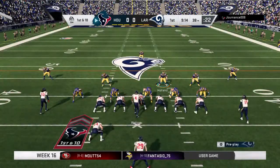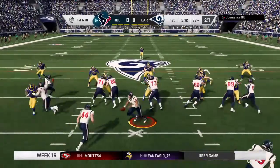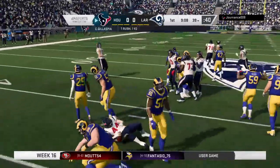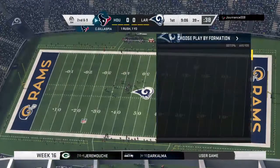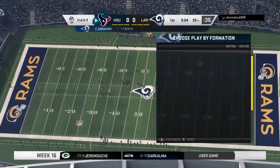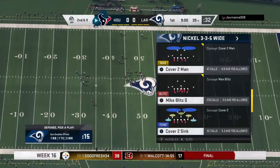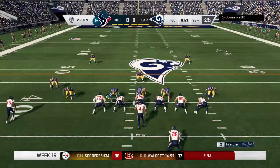So here's a 1st and 10 at the 38. A give to the first man through, Gillespie, the fullback. Just a yard on the first down carry, so it's 2nd and 9. Well, big man with the ball met bigger man on the other side of the line. A really nice play for the defense.